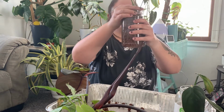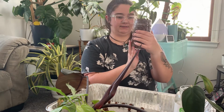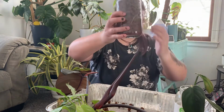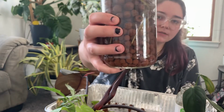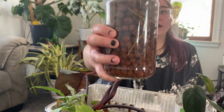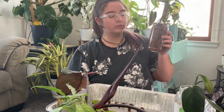Gonna shake it down into the crevices. Okay, so that looks good. So you can see the reservoir is a little high, so you can see some of those roots are directly in the water, but that is okay at first because these are water roots and they will not like it if they dry out.